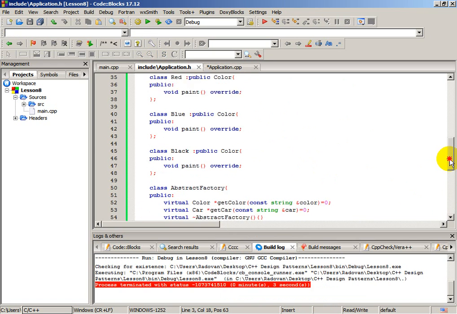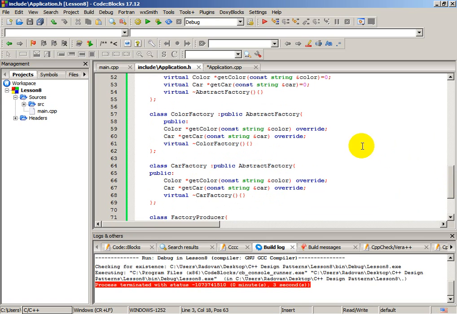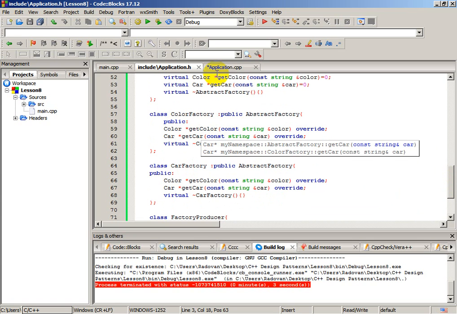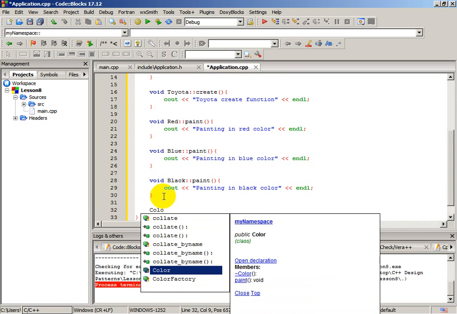Now we have abstract factory. The class is abstract, which is fine. And we have a color and car factory. Let's first define these 2 functions, get color and get car, from color factory. Okay, first function returns color.